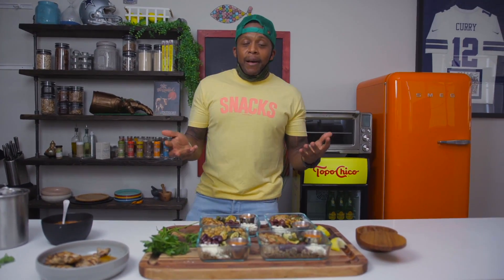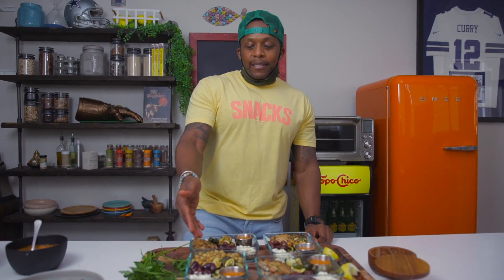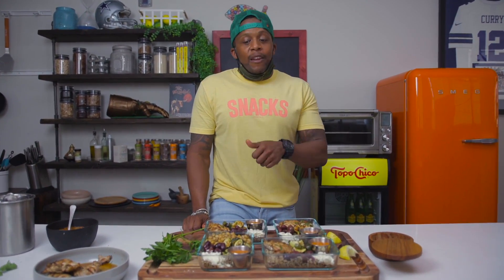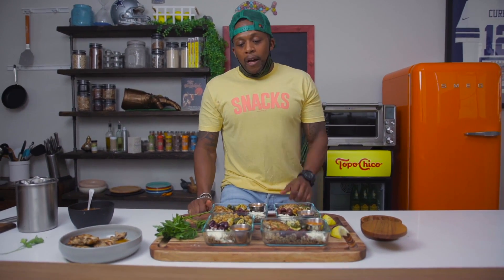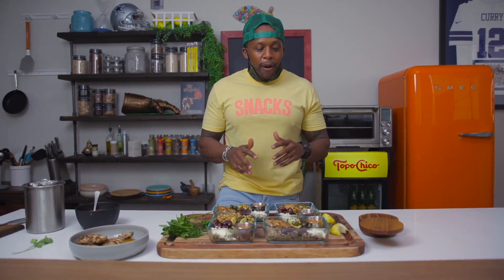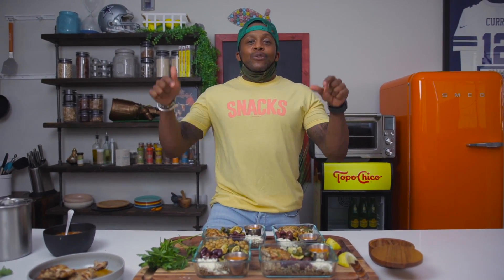I know y'all are going to love this prep — it's very easy and very easy to customize. If you're not a fan of chicken thighs you can add chicken breast, chickpeas, shrimp — those would be awesome substitutions. Even mushrooms would work. Just keep it calorie conscious. If you don't want the cheese, take it out, no worries. The best thing about this prep is you can also eat this meal completely cold, which is a huge plus — that way you don't have to worry about heating something up if you're going to work.